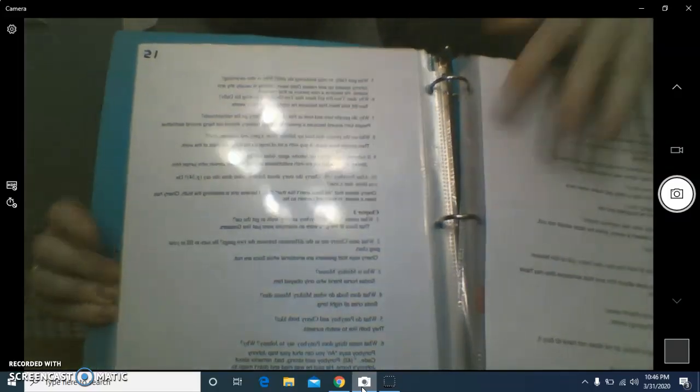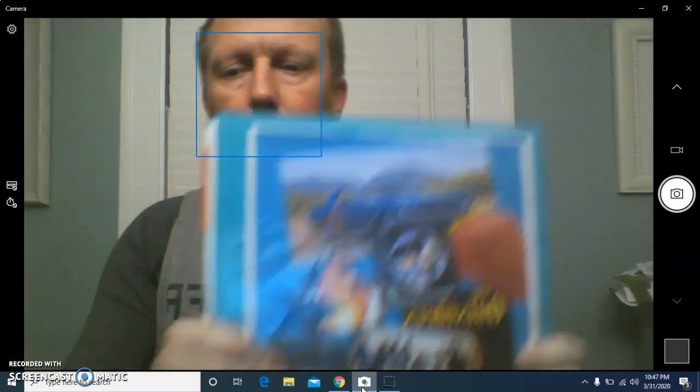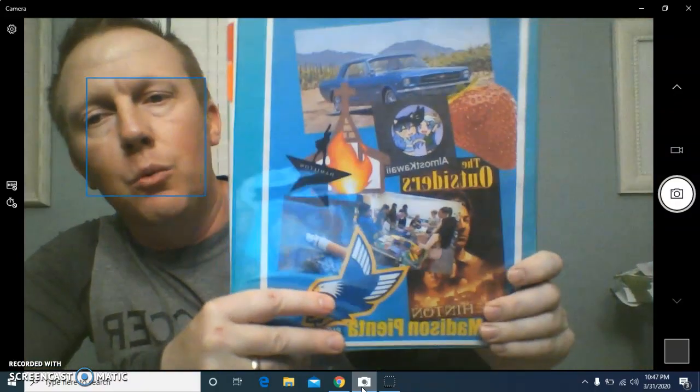And then you'll see that this page starts with her study guide, and the study guide is typed. Last but not least, one of the things that we'll be doing towards the end of the novel is taking a look at some of the symbols. There'll be a symbolism chart that we're also going to include, and we'll talk more about that as we get closer to it. So what you'll see is that this one is really neat, colorful, and creative, and she's done a really good job with this.